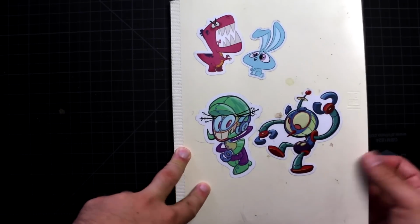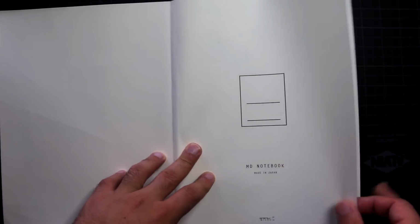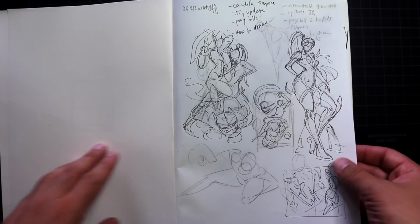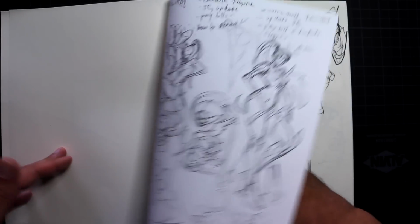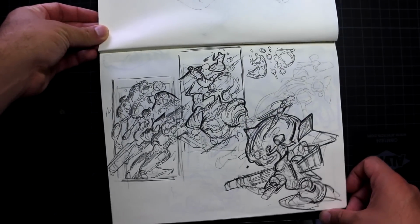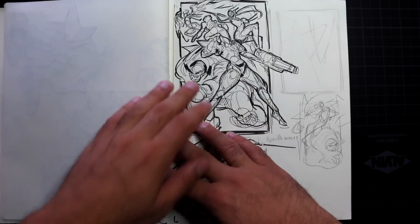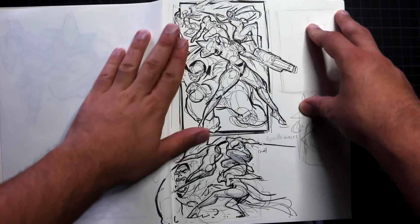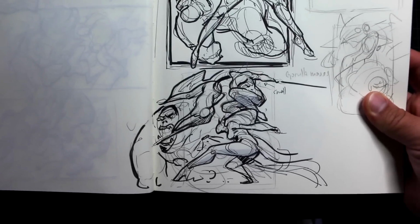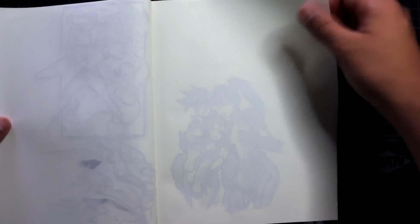Hi guys, today I'm gonna start with this sketchbook here. This is a Japanese sketchbook that I bought in San Jose. It's a pretty nice material, soft pages. And I have a few ideas, sketches of compositions and stuff that I wanted to do for a possible Overwatch poster, which at the end I ended up doing with Tracer, Widowmaker, and Diva. But these were some of the ideas that I had with more action-packed, a lot of motion. And I might use this idea later, but this is what I had.